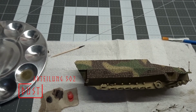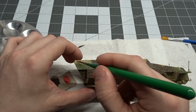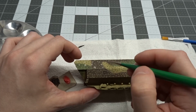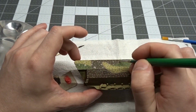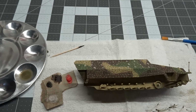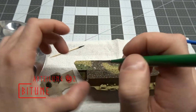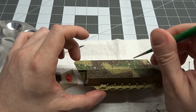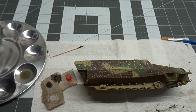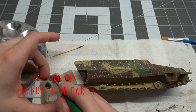Now to add some streaking and dirt to the armor using Abteilung 502 oils. First, I'll add some dots of dust, followed by a few dots of bitume, and lastly some dots of industrial earth.